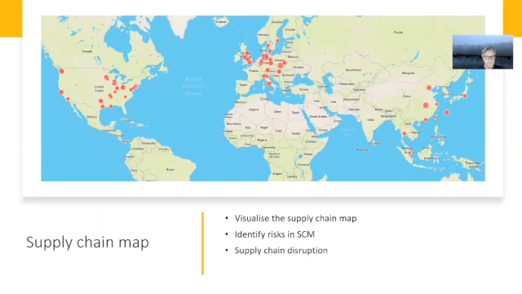It has most of the suppliers in Europe and several in the US and then some in Asia. In this case, you visualize your supply chain and you try to identify the risk in your supply chain with the thinking of where there could be a potential disruption, like quickly seeing where the problem might be.